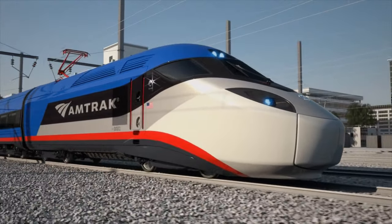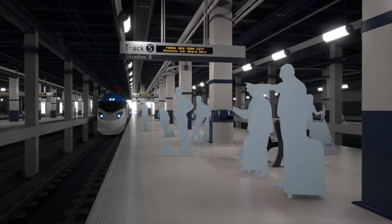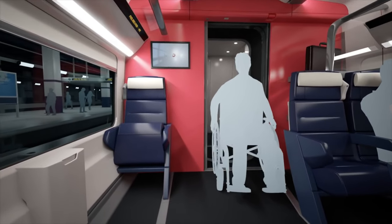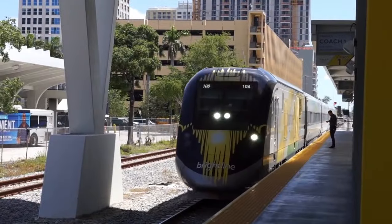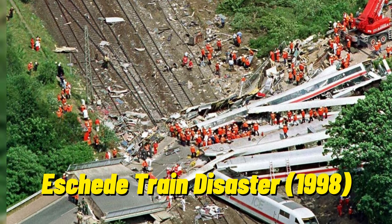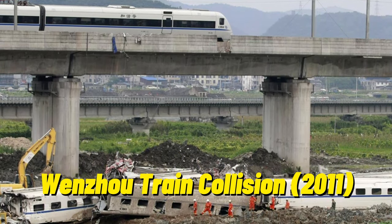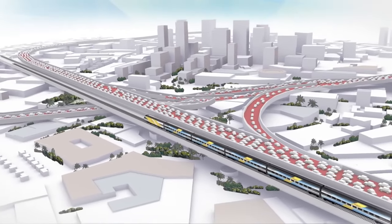Safety is often touted as a benefit of HSR due to its predictable route. High-speed rail systems are designed to reduce — though not eliminate — collisions with vehicles or pedestrians through the use of non-grade-level tracks and the elimination of grade-level crossings. Notable incidents, such as the 1998 Eschede train disaster and the 2011 Wenzhou train collision, where speed was not a factor, serve as reminders of the importance of ongoing safety vigilance.